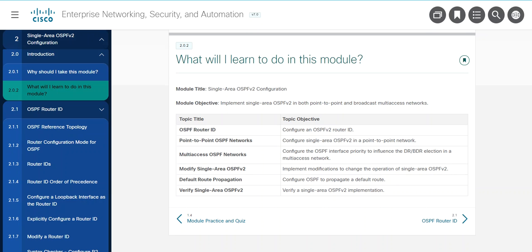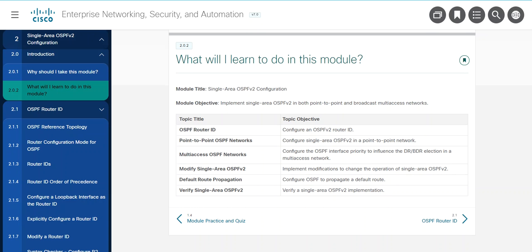You will have to know how to configure OSPF version 2, whether you have to actually configure it on a device or whether you have to be able to troubleshoot it for the CCNA exam, but it's an extremely important concept. So you'll want to use each of these objectives as a checklist and make sure that when you get to the end of Module 2 that you can know how to do each of these.